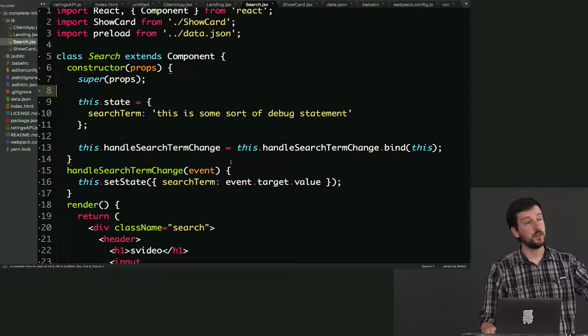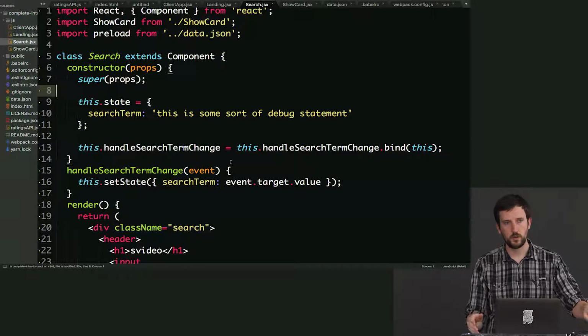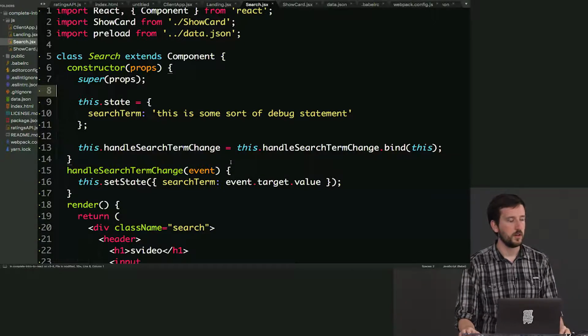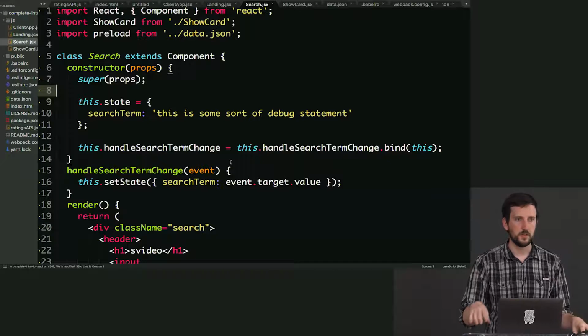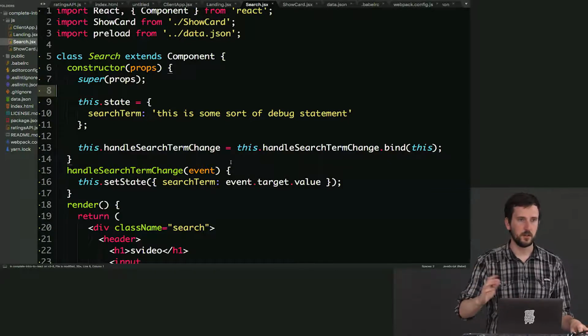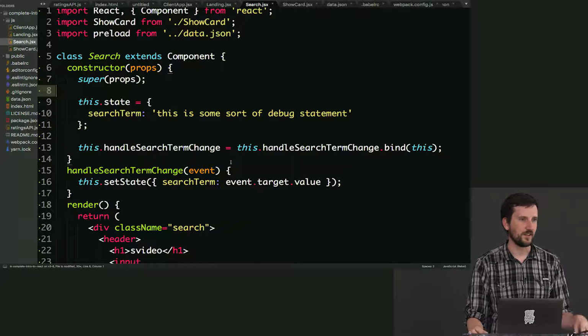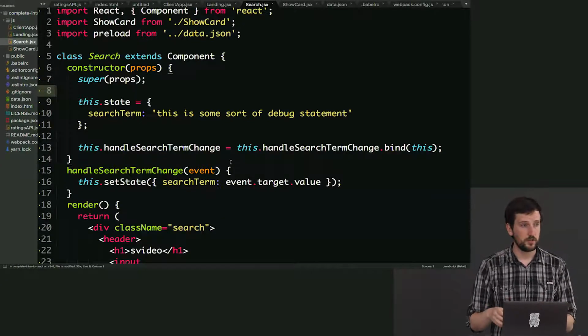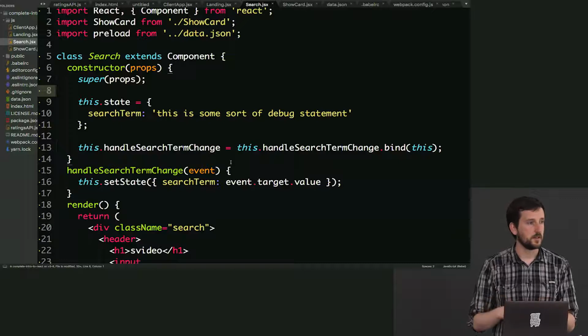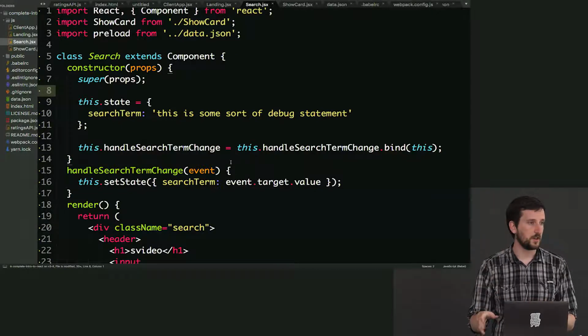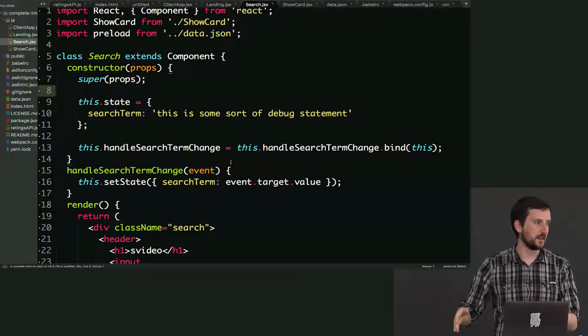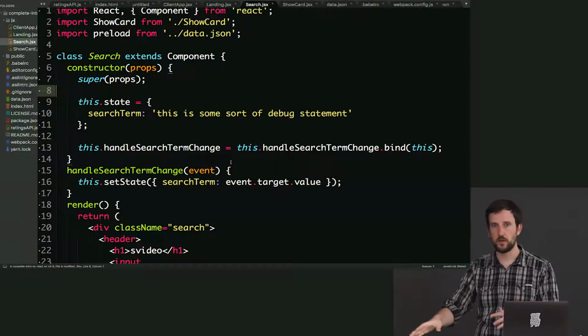When we add a new feature to JavaScript, it can be stage 0, 1, 2, 3, or 4. If something is stage 0, it's like a strawman proposal. There's a very low chance actually that it's going to make it in the language. Stage 1, you're getting a better chance. Once you're stage 2, you're probably going to make it. Stage 3 is almost certainly going to make it, and stage 4 has made it, right? Once things are in stage 4, they're ready to go into the language.